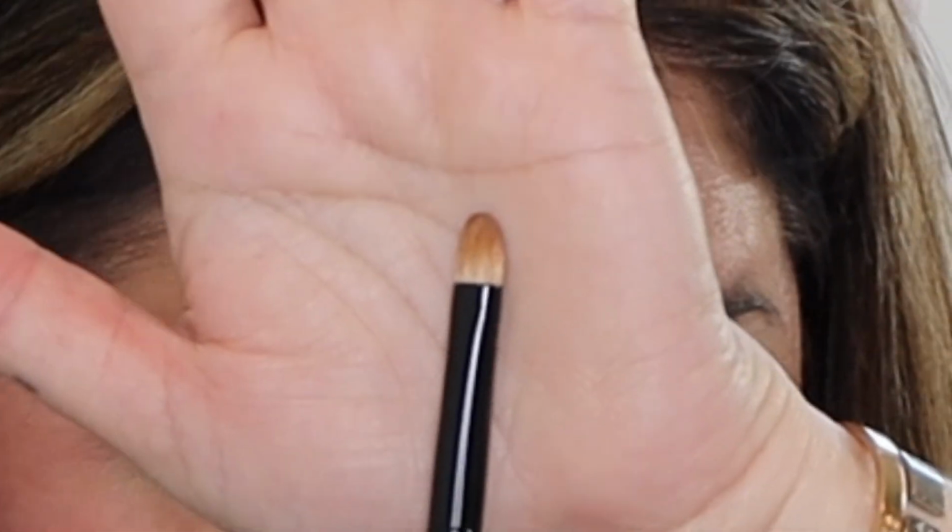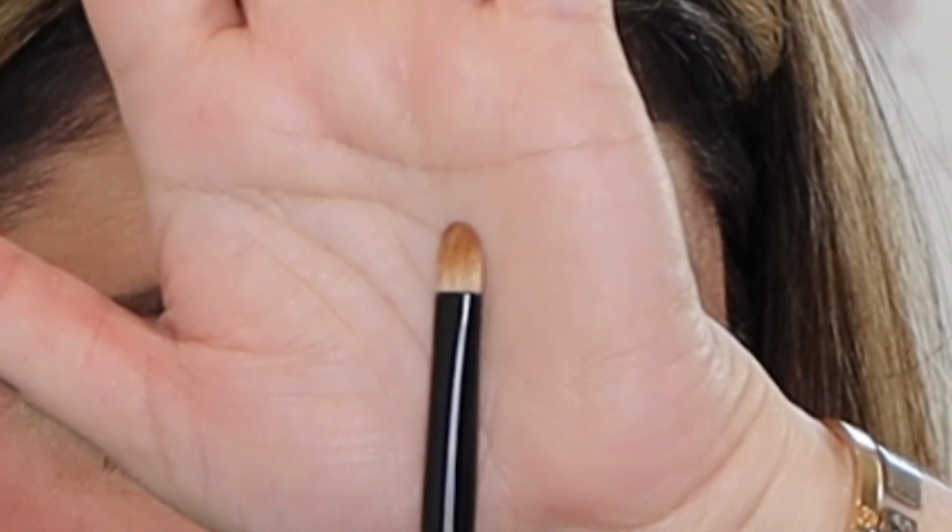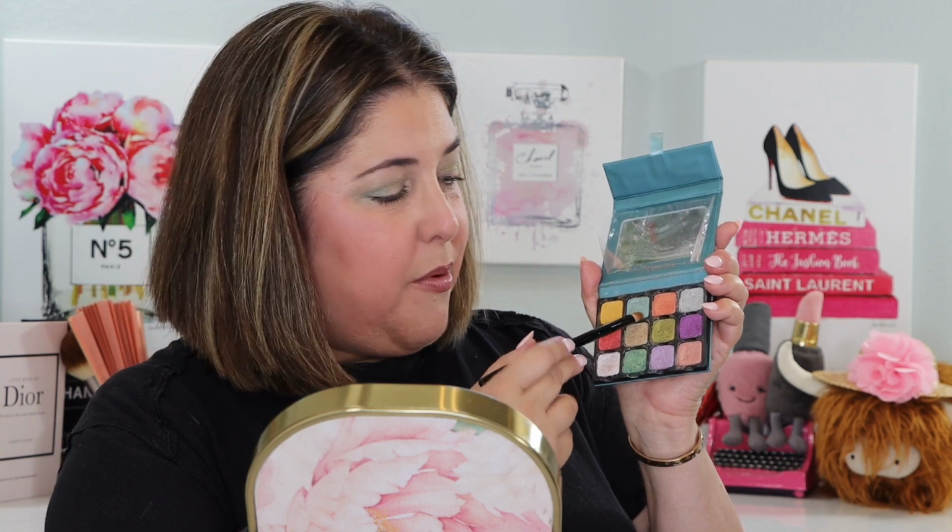All right, now we have our flat pencil and our small builder. Let's take our small builder right here. Let me show you this. This has a pinched ferrule. This will place and build and lay down colors, which is another reason I really wanted to use this palette. I started in with these greens, so let's go into a kind of green blue here. That'll be really pretty, won't it?